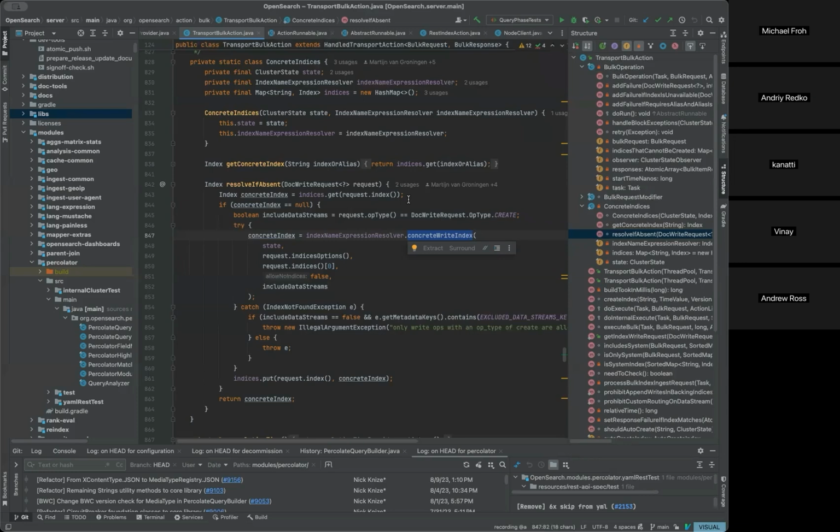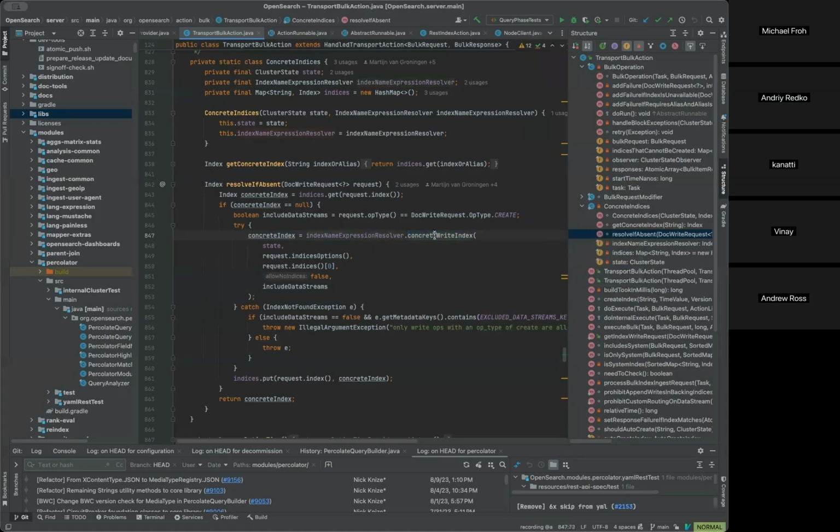On the right side, maybe I also want to be able to send my documents to an alias called logs. And what happens is every week when I roll over that alias, I update so that the write index becomes this week's index. So an alias can have multiple concrete search indices, but only one write index. So this is essentially doing alias resolution.